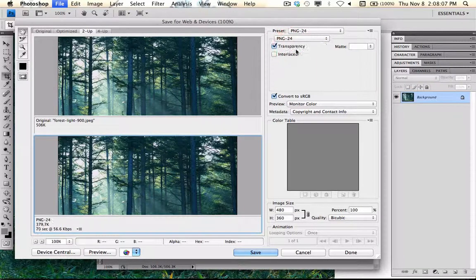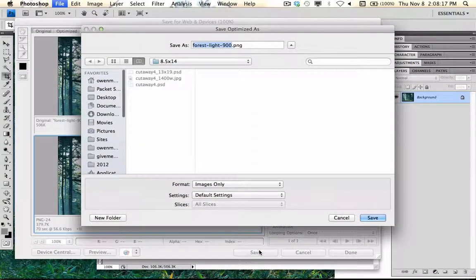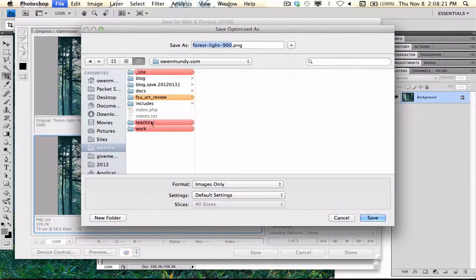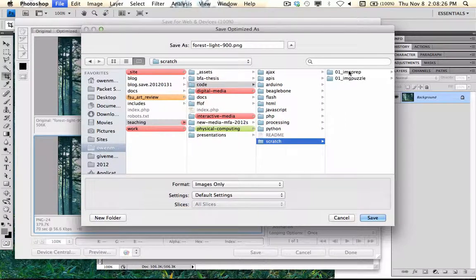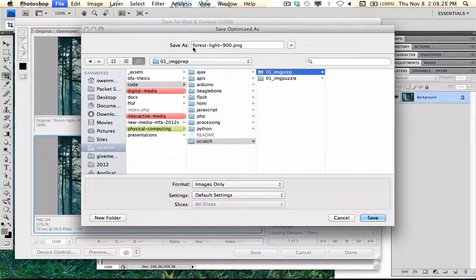PNG 24 is the one you want to pick, and make sure transparency is selected, and then click Save. I'm going to navigate to the code folder where I'm storing my Scratch demos, and store this under Image Prep. I'm just going to leave the file name and save only images.